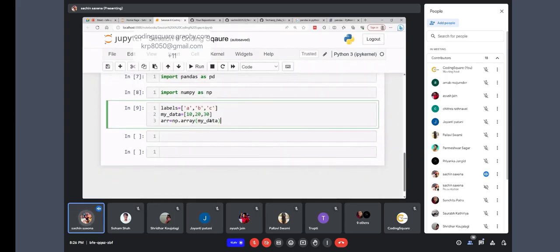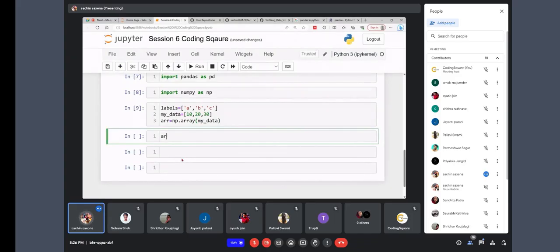So we have np.array. What we have done is converted my data from a list into an array. I'll explain why we have converted this one.